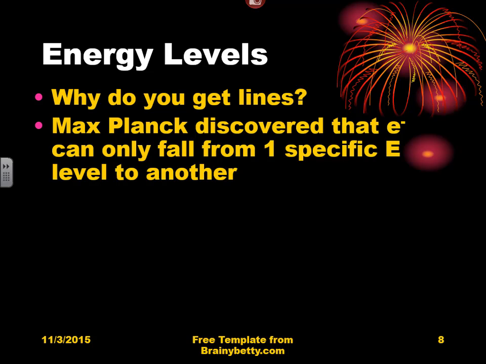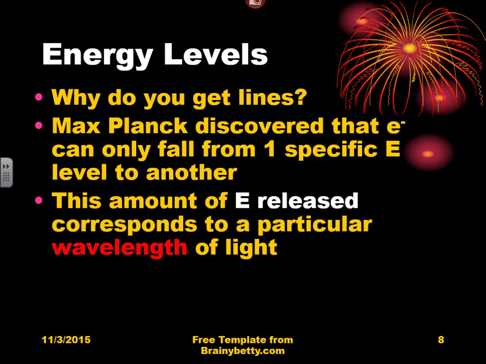He discovered that electrons can only fall from one specific energy level to another. This is the idea with the ladder. This is me jumping off the ladder and not being able to stop in between steps. Max Planck is the guy who discovers that idea. Because they can only fall in between specific steps, the amount of energy that gets released as they fall those different amounts corresponds to a particular wavelength of light.